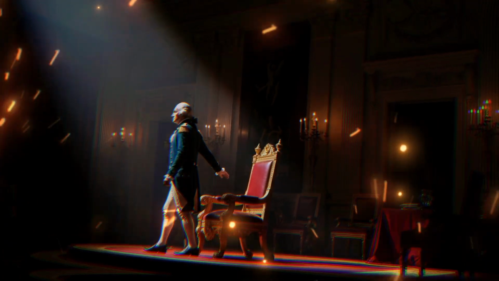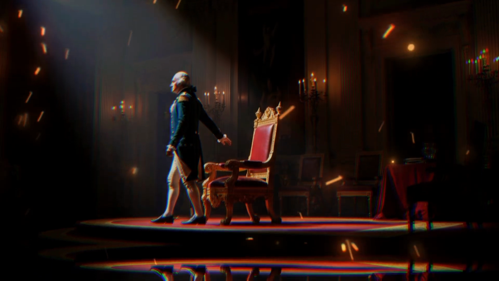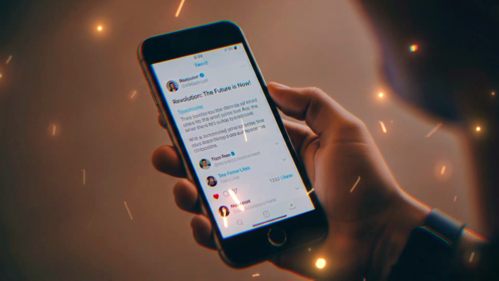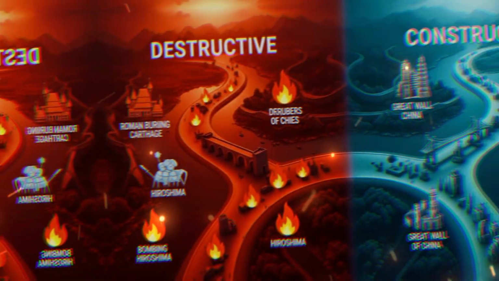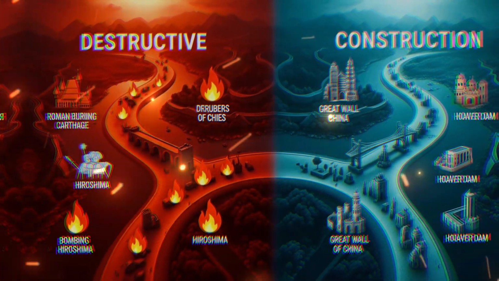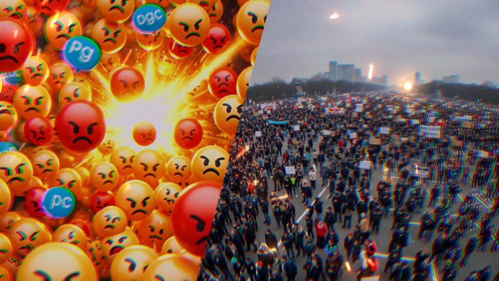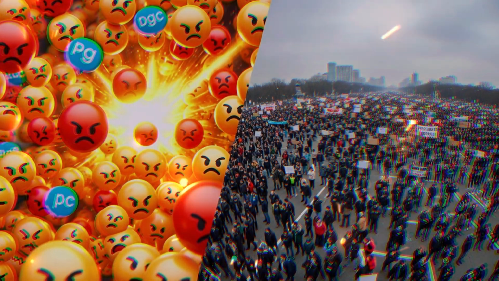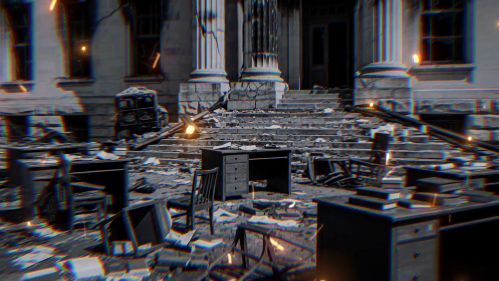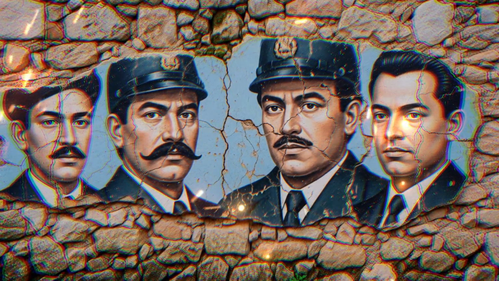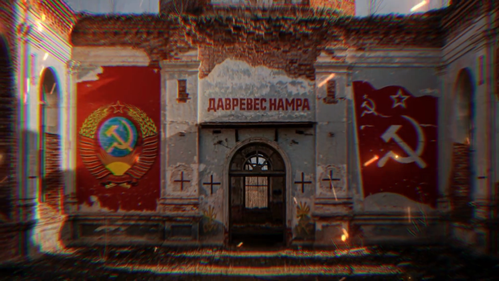The Russian Revolution: but here's where it gets interesting. The Russian Revolution succeeded partly because it was funded by foreign banks. German intelligence gave Lenin money to destabilize Russia during World War I. Wall Street banks provided financing to both sides of the conflict. Revolutionary movements often succeed not because they're popular, but because they're useful to foreign powers. The revolution you see might not be the revolution you're getting.